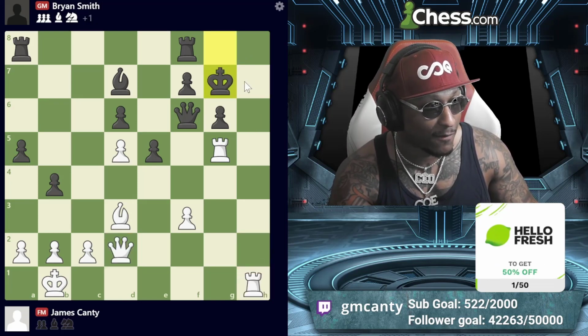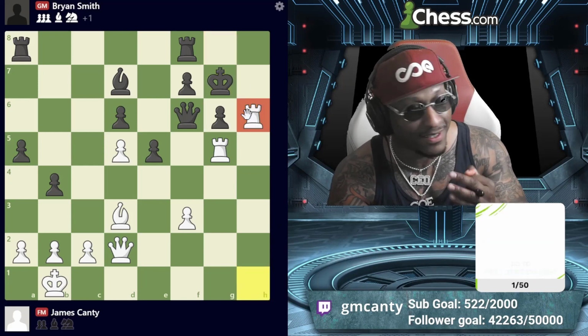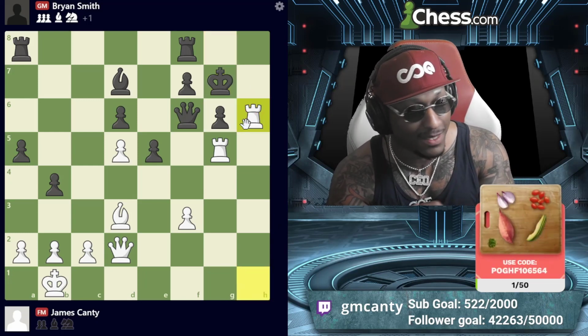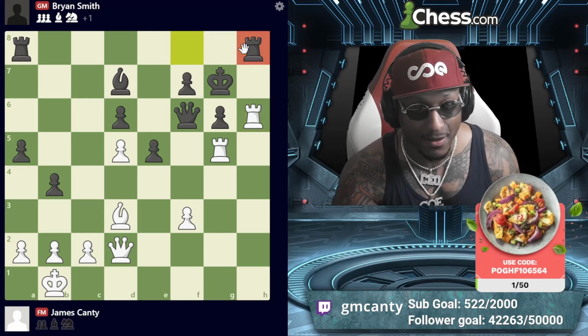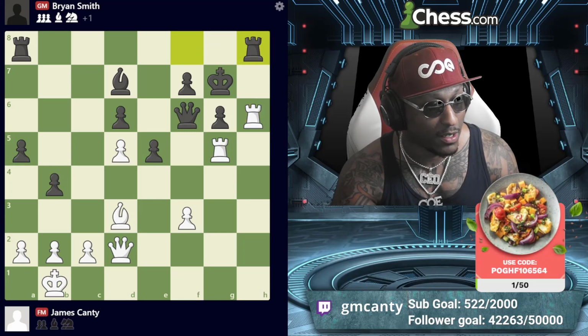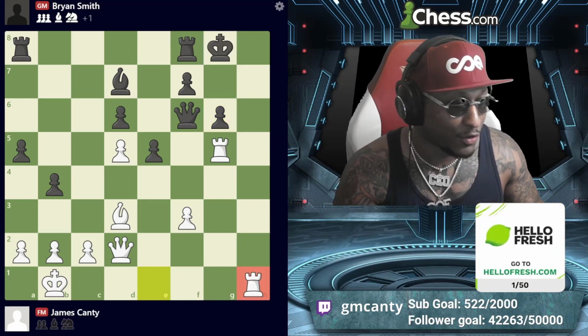Rook h7 check. Okay, doesn't work. Rook h6 I thought about as well, but he doesn't have to take it. He made it this far. He dodged all of my traps and tricks and tactics. He can go rook h8. Very strong grandmaster move. So none of these moves work. Let me tell you what does work. Chat, y'all ready for this? Are you ready for the move that I play?